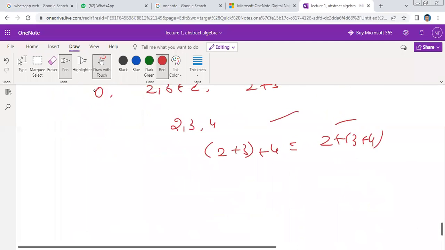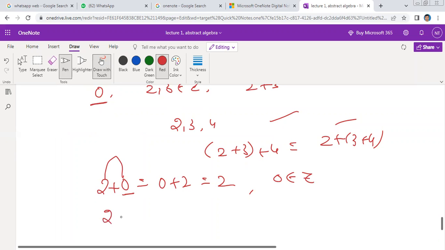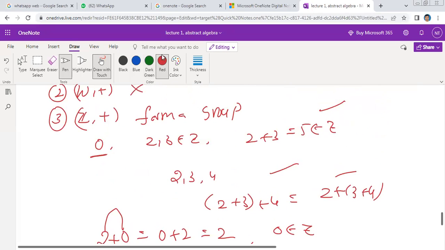But the identity element, just now you told, identity element is 0. 0 belongs to this one because whenever we add, 2 + 0 is equal to 0 + 2 is equal to 2. What is the dummy element? 0 is the dummy element. This dummy element also belongs to Z. Therefore, identity element exists. What is the inverse of 2? -2. Therefore, every element has an inverse. Therefore, Z comma plus forms a group under usual addition.